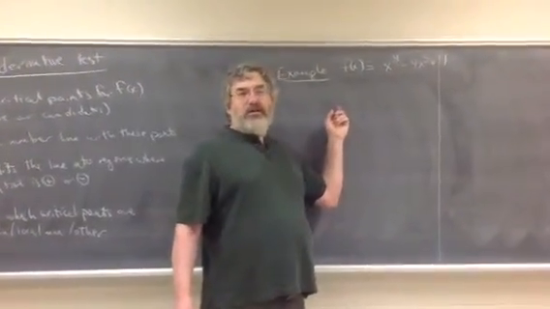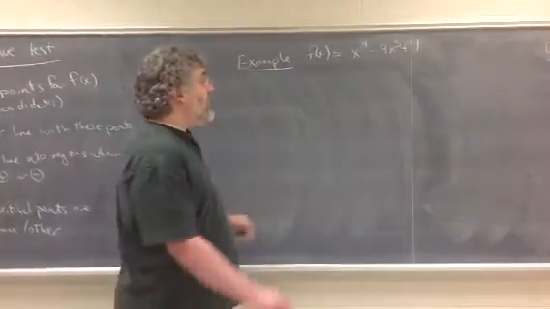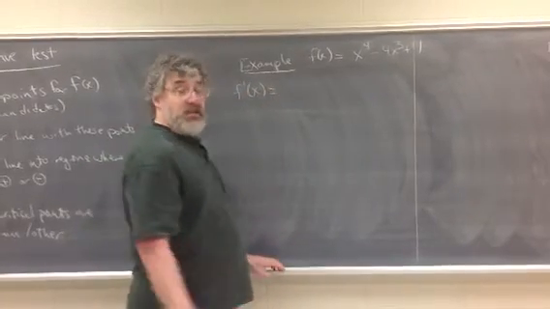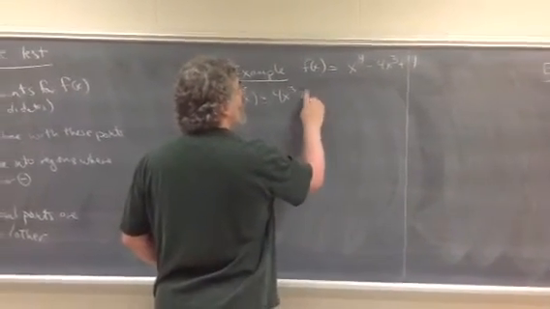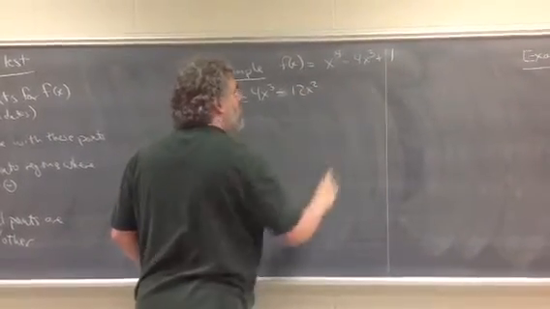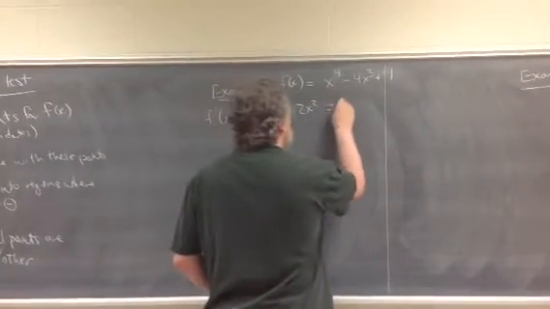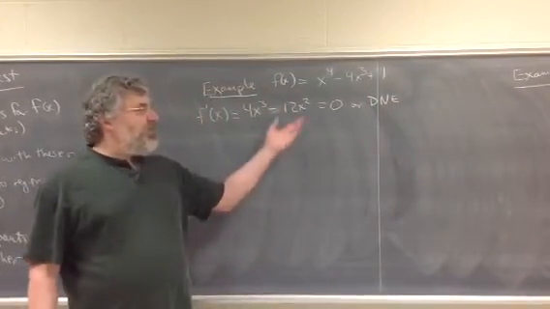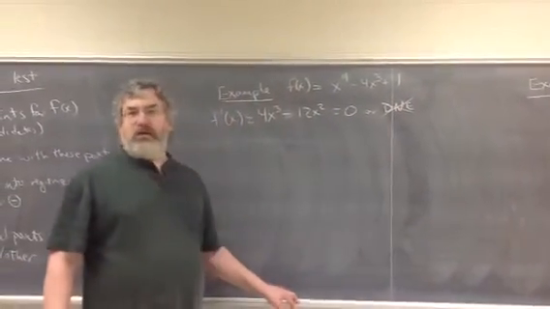We need to find the critical points. We want to find the maxes and mins on here, the local maxes and local mins. How do you do it? You take the derivative. Hopefully that derivative is not too challenging. Sorry, that's a minus there. Minus 12x squared and the 1 goes to 0. We need to know where this is 0 or doesn't exist. And similar to an example from last time, there are no does not exists. They're actually fairly rare. They don't happen that often.